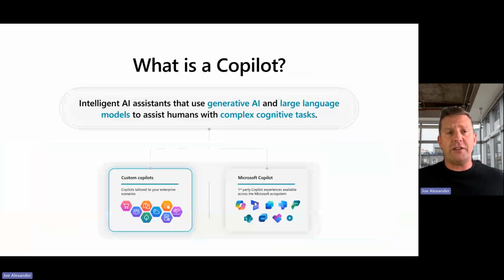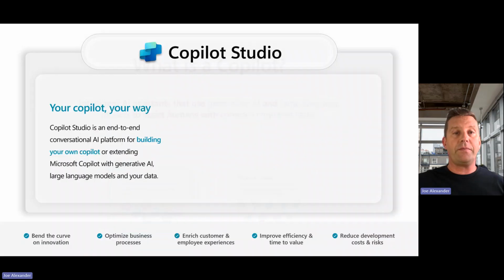So again, just a couple of definitions. What's a Copilot? Very simply, it's a bot. Okay. The reason why Copilot is now important is because now we're leveraging intelligent AI to try and help us through this process, right? And so when we're building all these Copilots, it's foundationally set in this concept of intelligent AI and generative AI to help us through the process, right? It's an assistance tool. Okay. It's not going to do everything for us. That's why we didn't call it pilot, right? We call it Copilot. It's going to help us through the process.